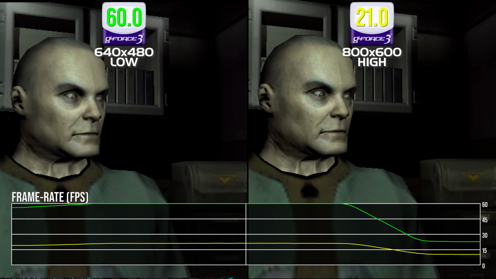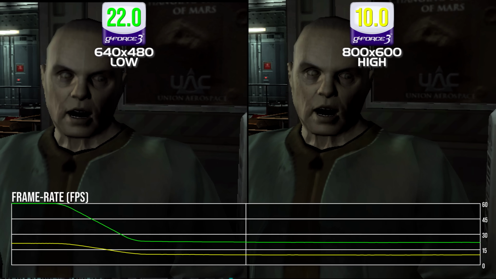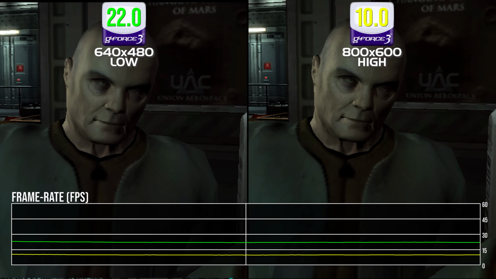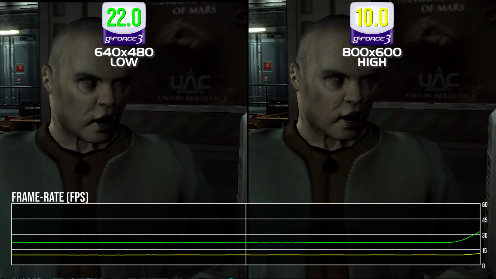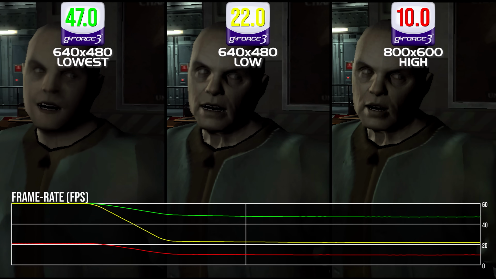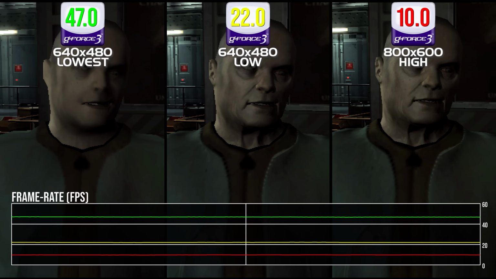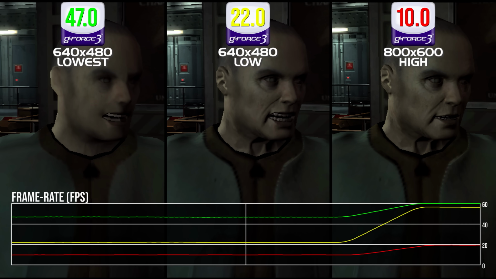The game is still often below 30 FPS even at 640 by 480. Truly, on a GPU like this, the most stable frame rate was achieved by turning off all the effects, which made Doom 3, with no bump mapping, specularity, or shadow volumes at the lowest settings at 480p, the frame rate can be consistently above 30 FPS. But it doesn't exactly look good.